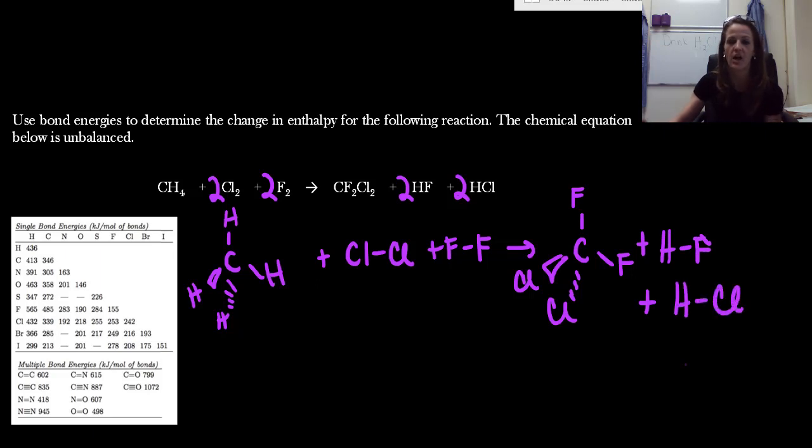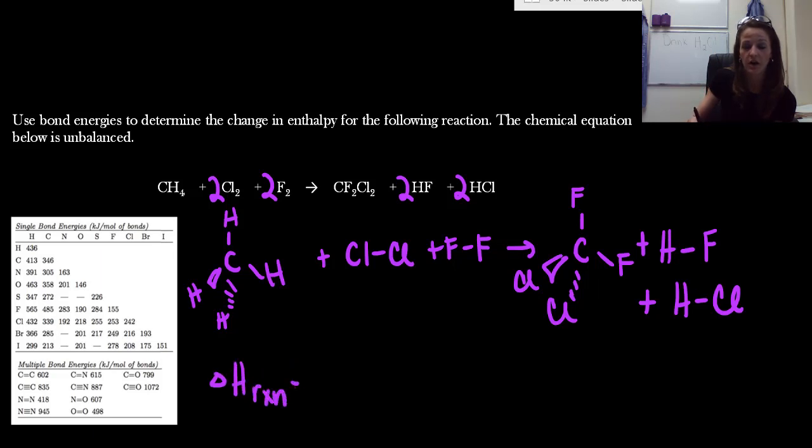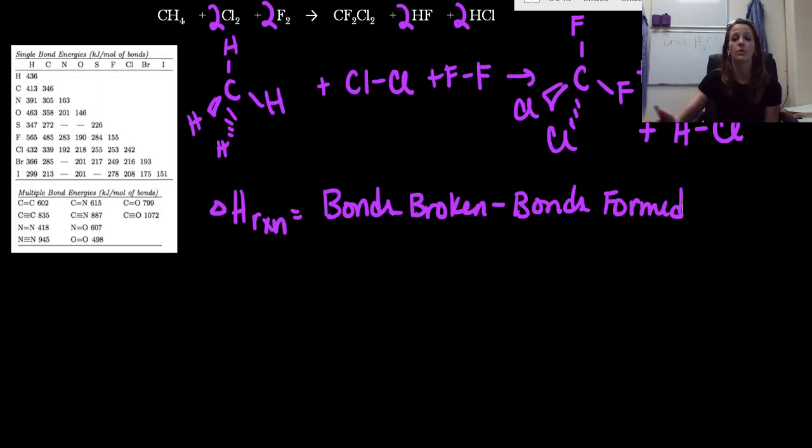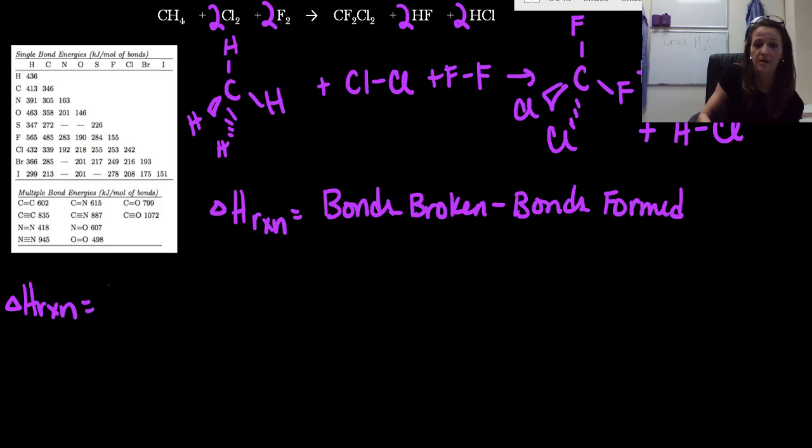We also have HCl. So now what you have to do is basically go through and try to create your delta H of reaction equation, okay, your mathematical equation. So what we remember here is whenever we're using our bond energies or our average bond energies, what we have is bonds broken minus bonds formed. Every single time. It's never products minus reactants or anything else. It is always bonds broken minus bonds formed. So what that means is that you have your delta H of reaction and you break apart every single bond that is on your reactant side.